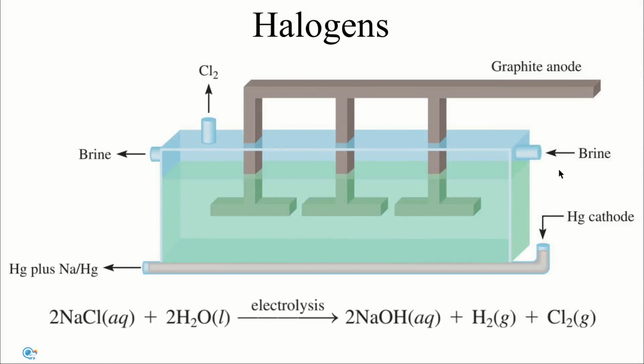In this figure, you can see the mercury cell used in the chloralkali process. The cathode is a liquid mercury pool at the bottom of the cell, and the anode is made of either graphite or titanium coated with platinum. Brine is continuously passed through the cell as shown in the picture.